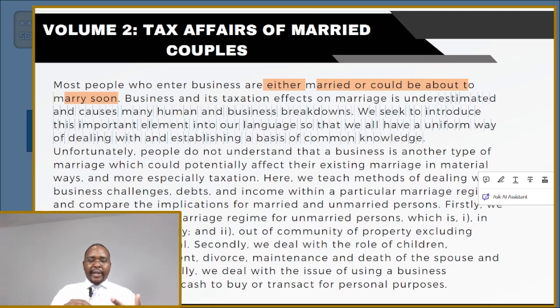And how do I maintain my spouse with regards to that? And what happens if my business is continuing and I'm dying and the owner of the business is dying? And what is happening when the business is continuing and I have died? And what are the tax consequences for that one?